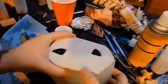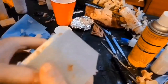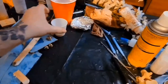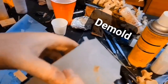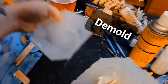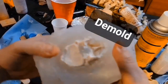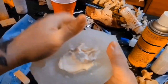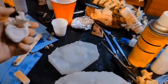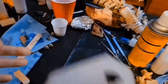Let's demold. You can tell from my very well-kept area here, yeah, I have crap dumping all over itself. Okay, looking good so far. Minimal flashing. Not perfectly seamless, but close enough. You'll probably be able to peel it off with a fingernail.